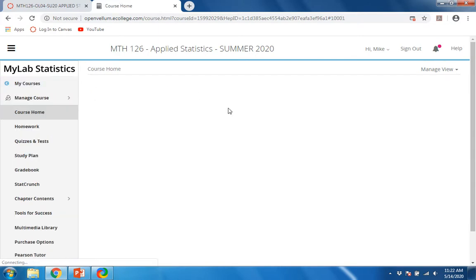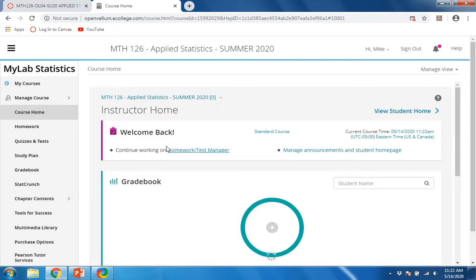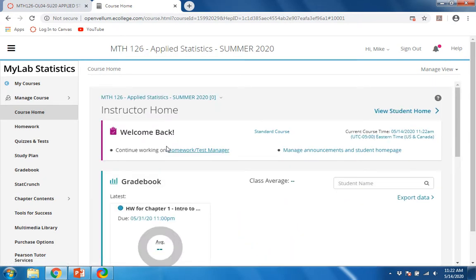My biggest caution on the ebook, I'll say that while I'm on a boring screen here. My biggest caution on all of this, MyStatLab and the ebook and everything, is that our textbook is not specific to Excel.